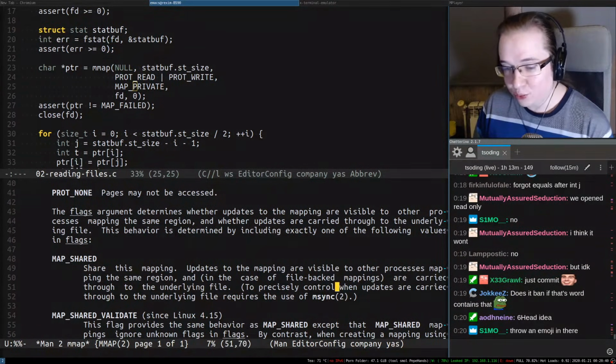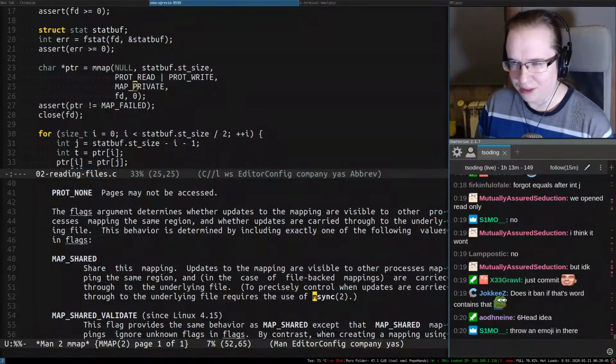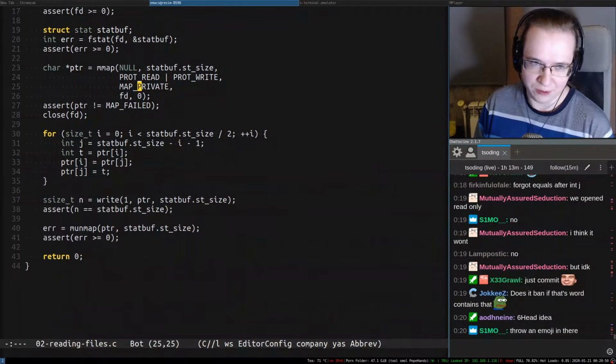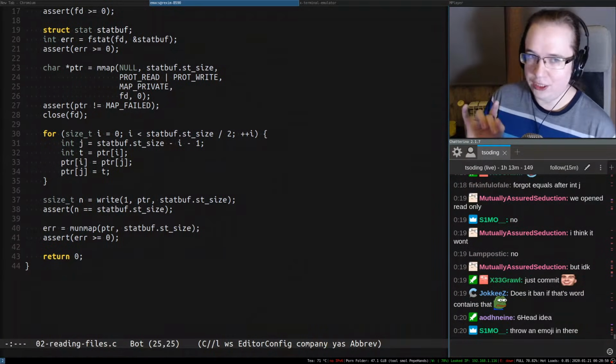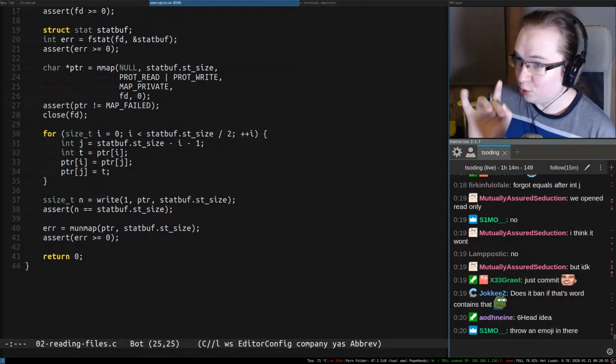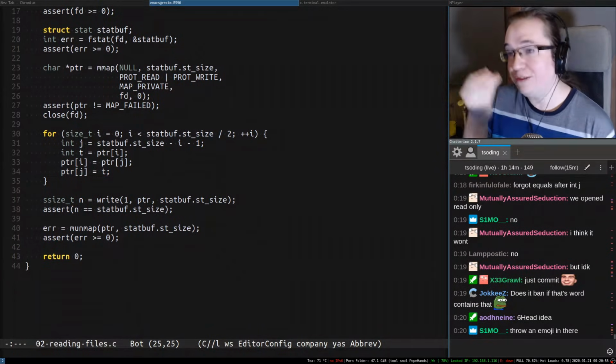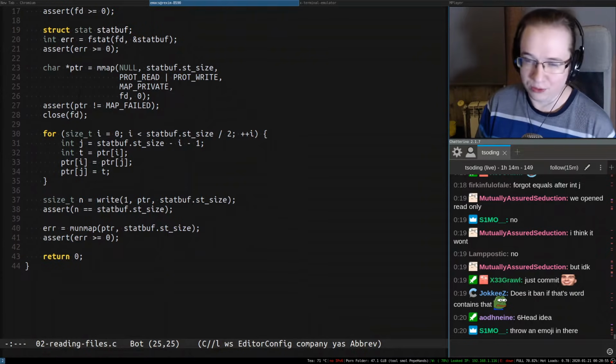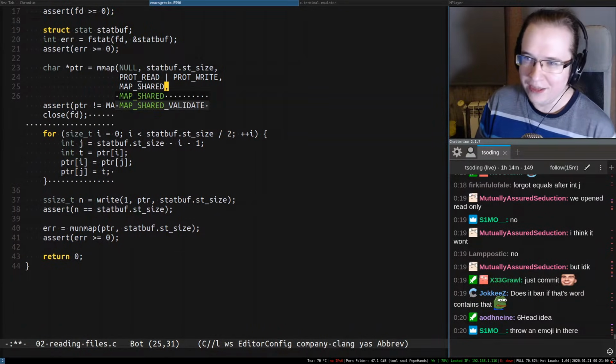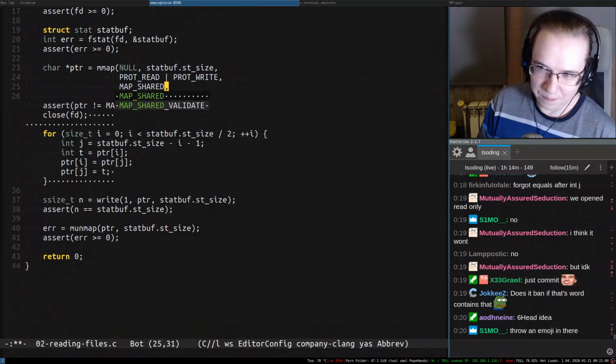To precisely control when updates are carried through to the underlying file requires using msync. We're not going to go into that, but it will work without msync for now. So we have to change private to shared. You have a sort of private copy of the file when you use private, but if you use shared, now you're living dangerously.